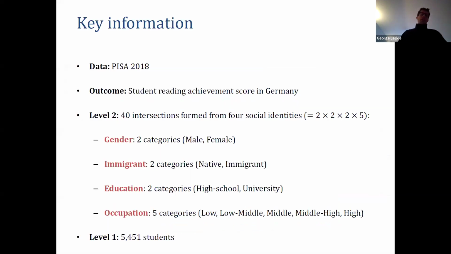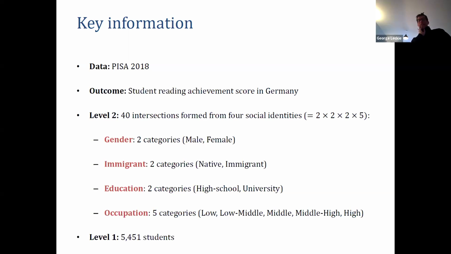So in her analysis, she reanalyzed PISA data on German 15-year-olds and their reading scores. Essentially, in the PISA data, children in all different countries around the world take tests at age 15, and you get these international league tables of how countries are doing. But she focused just on Germany.